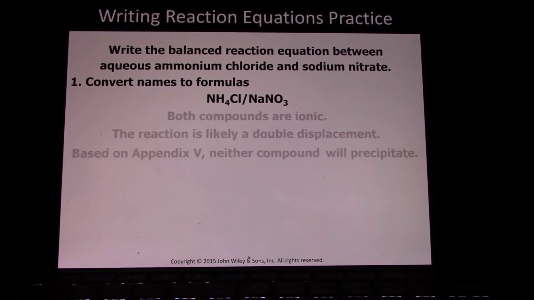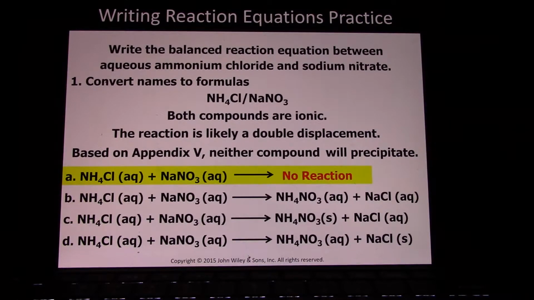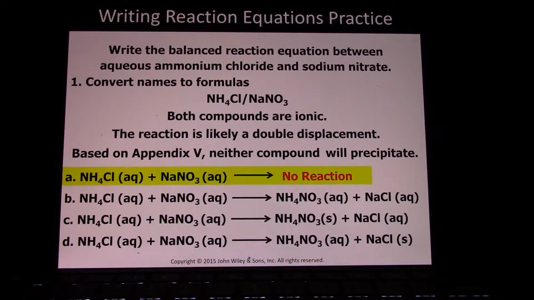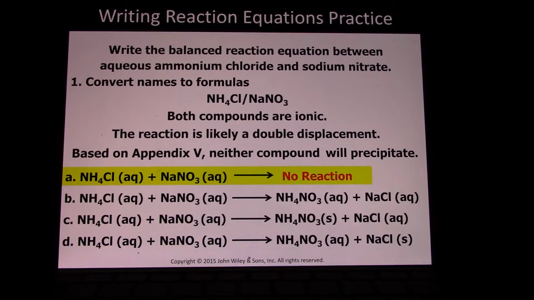Ammonium chloride reacting with sodium nitrate. In this case, there's no reaction because nothing precipitates. Even if they switch partners, that gives you ammonium nitrate and sodium chloride, and they all just stay dissolved. So literally all the ions just stay dissolved. There's ammonium pluses floating around, chloride minuses floating around, sodium pluses floating around, and nitrate negative ones floating around. But because nothing precipitates, we don't form any gas, we don't form any liquid, we don't form any solid. Literally everything stays aqueous. We consider that no reaction for a double displacement reaction.